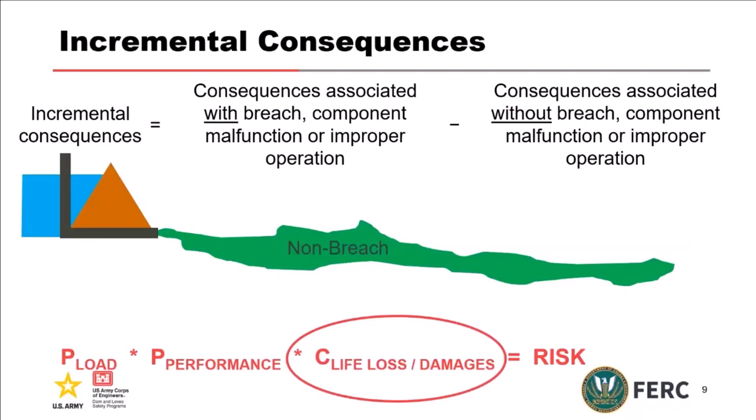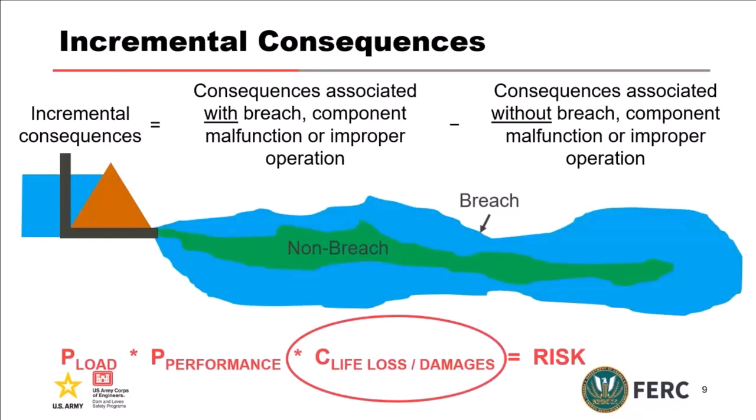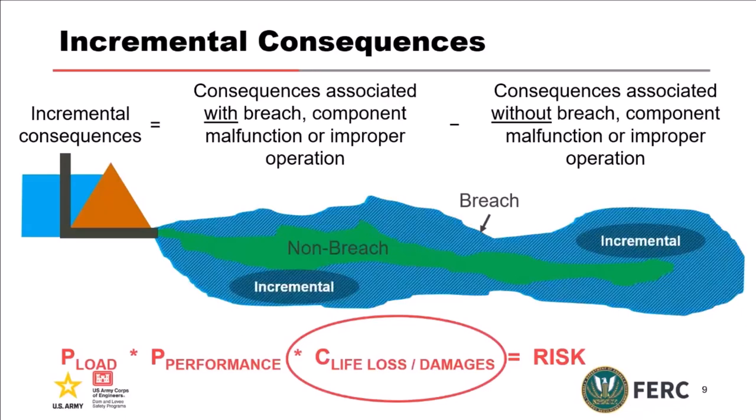This is sort of a graphic showing a large flood has come in, and we're moving water through our spillway, and we have some inundation area, which is demonstrated by this green. That's the dam performing how it's supposed to perform. So we've got some sort of flood going on, we've got an inundation area. Then we have a breach, and that inundation area downstream gets larger. So the incremental is the difference between those two. It's the cross-hatched area. That's the increase beyond what the dam is designed to do associated with breach. That's what we're concerned with, and that's what we're trying to regulate against: the incremental consequences.